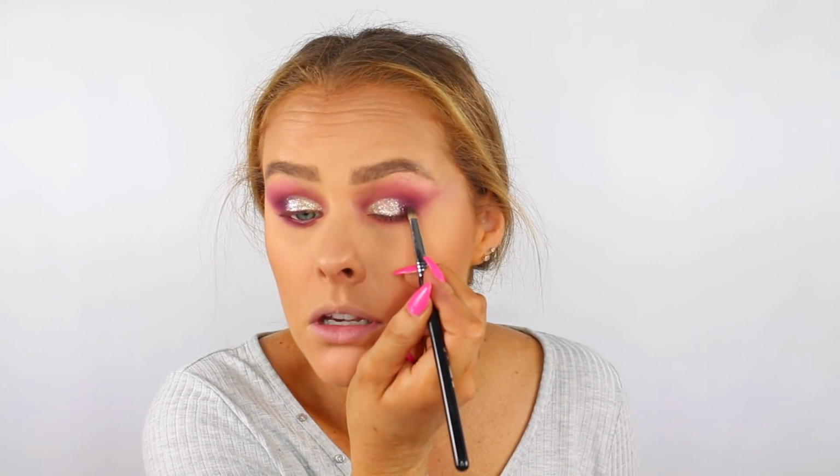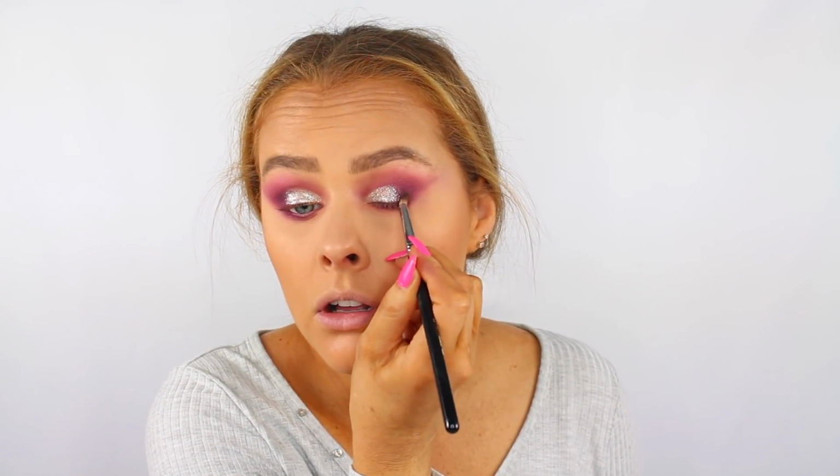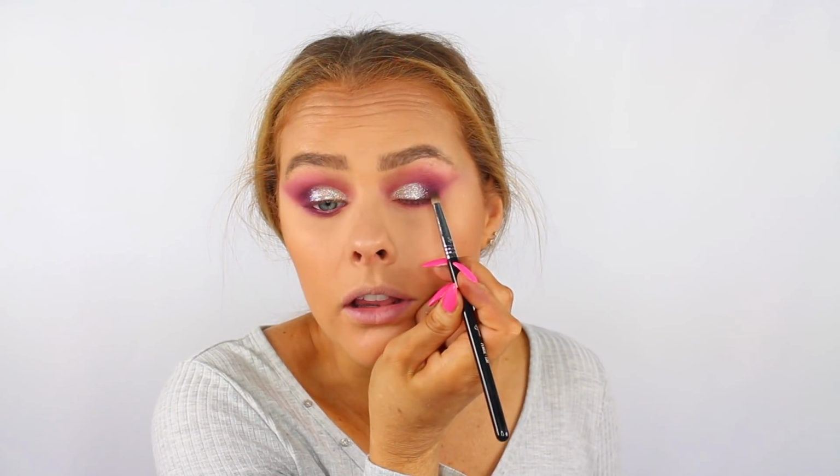I'm getting it all in my eye. I think I'm gonna try using this, and I think I'm gonna go into this dark brown. Not that we're using brown right now, but I do want it to be a little bit darker in this outer corner, because to me it's too light. It needs to be a little bit darker.